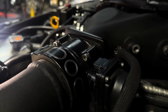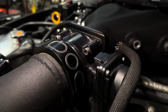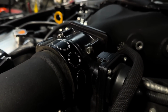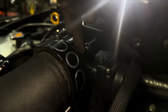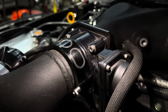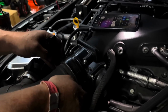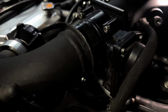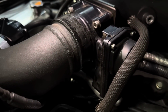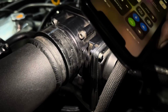There it is, though. It took a hot second to get. So is it the clamp or is it a hole or crack in this? That's my kind of question. Well, we could pop the clamp, pull the clamp. I think it'll blow it off. If it does, we'll just deal with it. Stop smoking when you pull the clamp.